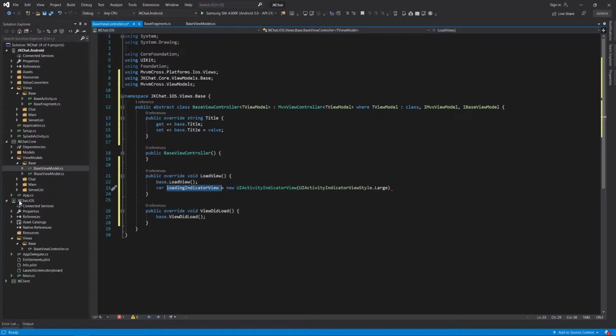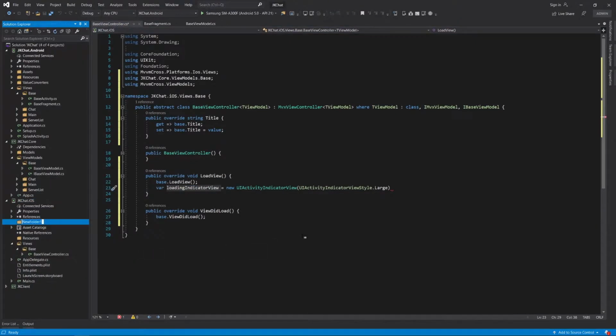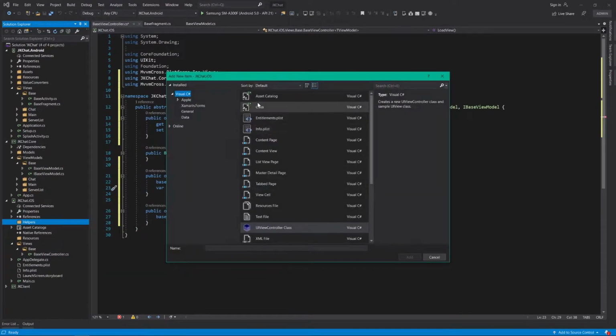Let's create a folder Helpers. Add new item, new class. Screen size.